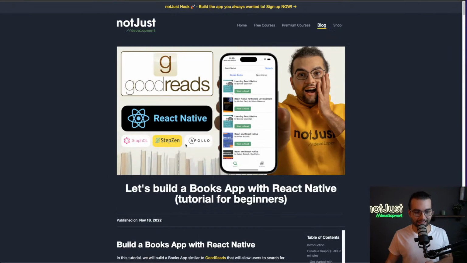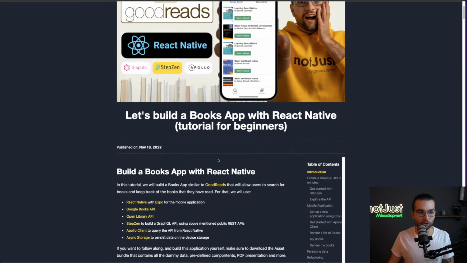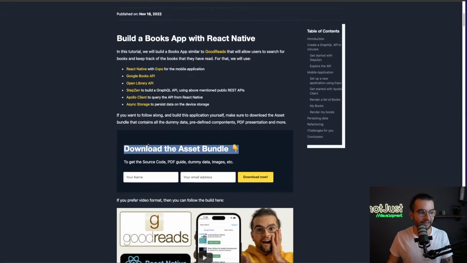So with that being said, let's scroll up to the top. And the next step before actually starting is to download the asset bundle. The asset bundle you can also get from the guide. If you scroll down, here is the asset bundle.